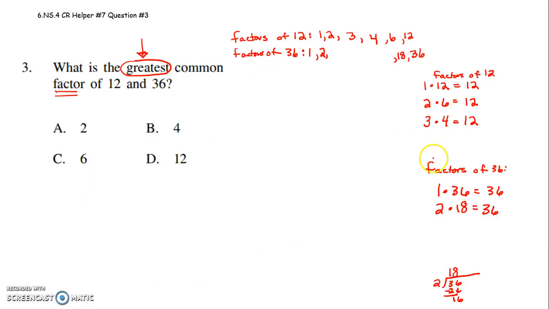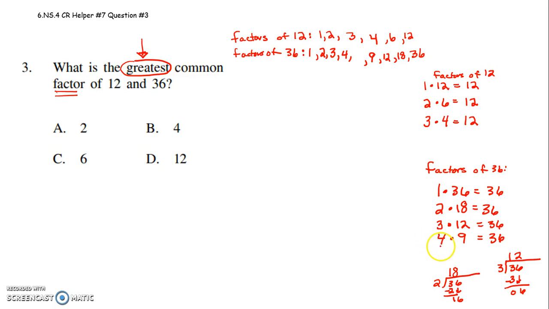So now I move on to trying 3. How many times does 3 go into 36? All right, some of you might have to long divide. 3 into 36. 3 goes into 3 once. 1 times 3 is 3. Subtract off. Zero's out. We drag down our 6. 3 goes into 6 twice. Oh, okay. 3 times 12 is 36. So 3 and 12 are factors of 36. Then I try 4. 4 times what is 36? Oh, 4 times 9 is 36. So I know 4 and 9 are factors of 36.